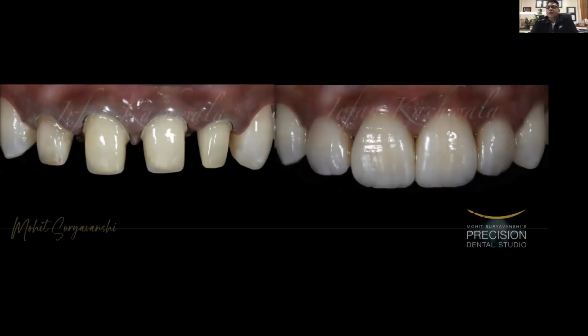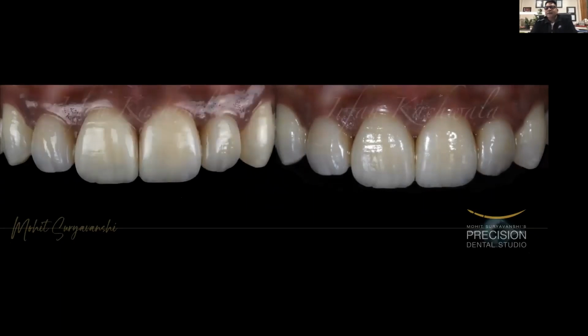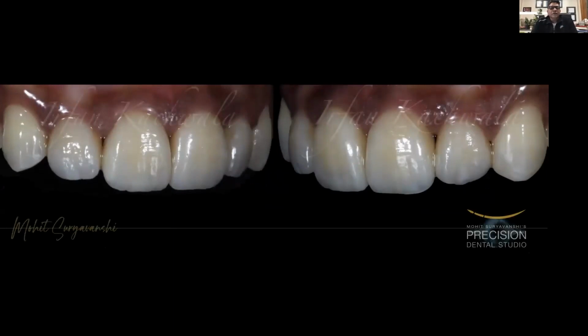And these crowns have been placed into the patient's mouth. They have blended really well. And the reason to show you these images is these were personality related aesthetics that we chose. They were customized.